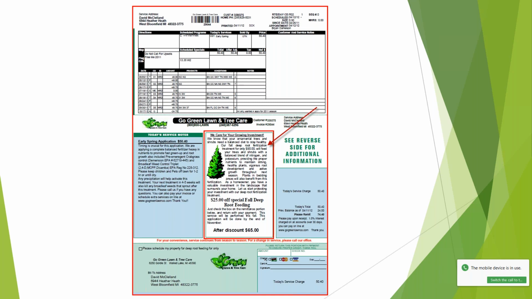Maybe we give a TV away. This month we're giving away a free TV. It may cost you $300, but if you can get 100 of your customers to sign up online for this portal, it's well worth it, because that's eliminating a lot of phone calls, and it's allowing your customers to self-serve and get used to using the portal and seeing the potential upsells that are coming through after services are completed.